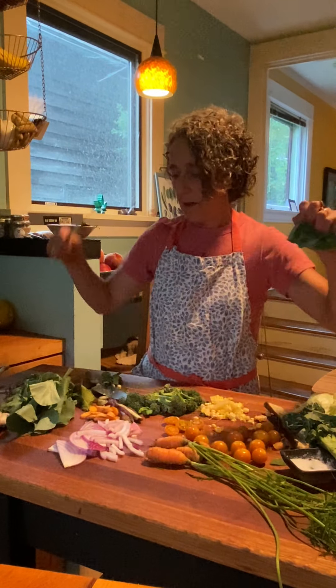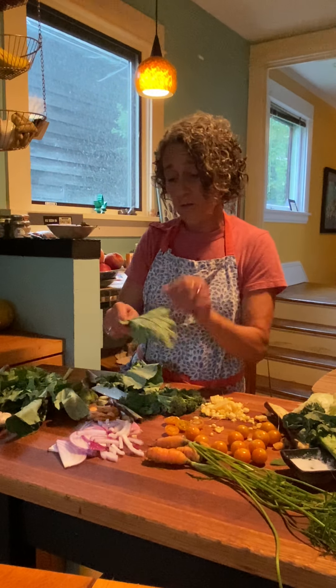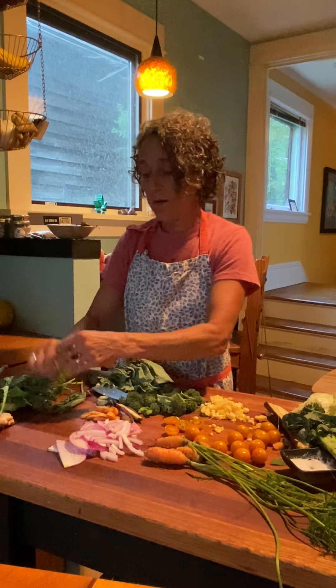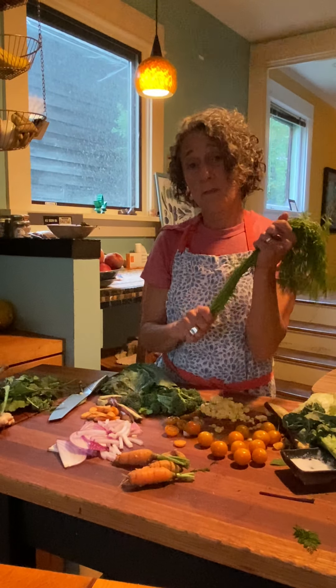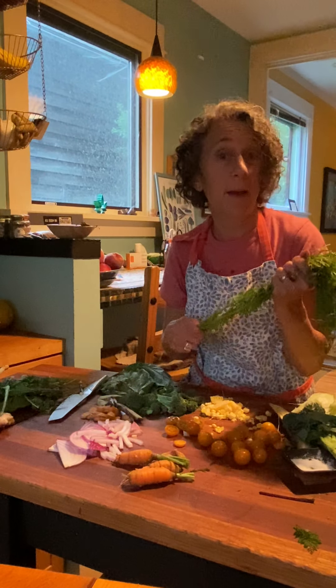With my greens, I'm just going to pull them right off the stem. These are very tender — the truth is I could eat the stem too — but I'm going to pull them off for my own preference and save the stems for soup stock. Beet green stems are so thin I'm not even going to bother pulling them off. One last thing before I move on: my carrot tops. We're getting carrots with the tops on — don't throw those away. I'm going to show you how to make a pesto with them.